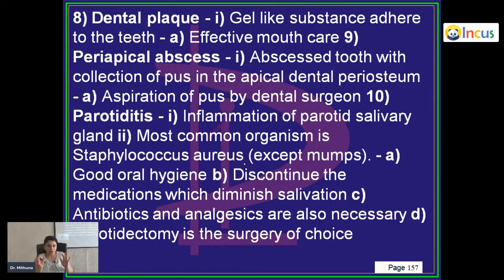Not cold abscess, hot abscesses. What is a cold abscess? It is TB. It's a different procedure. But for hot abscesses, you have to drain it. You have to remove that collection of pus. The moment you remove the pus, that patient feels nice, because that stretch pain is gone. They'll start feeling more comfortable. And then you treat them with antibiotics because it's an infection. There is no rocket science. It's an infection, give antibiotics.